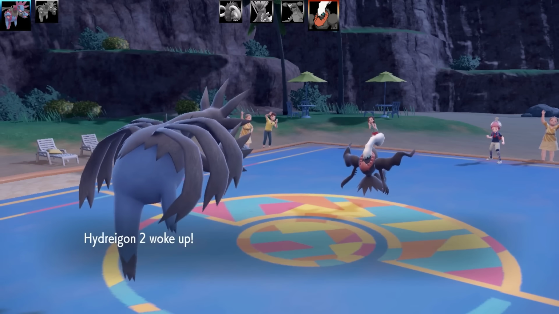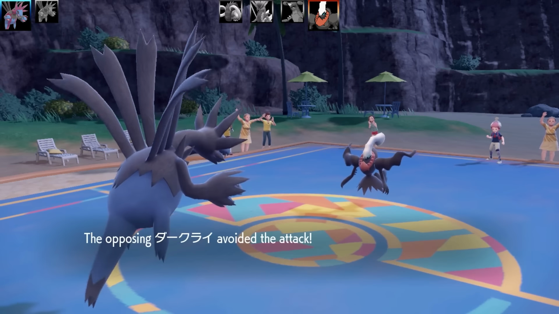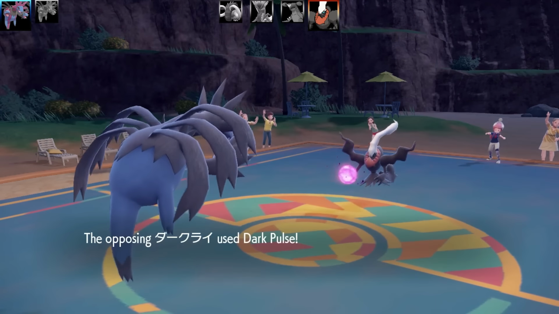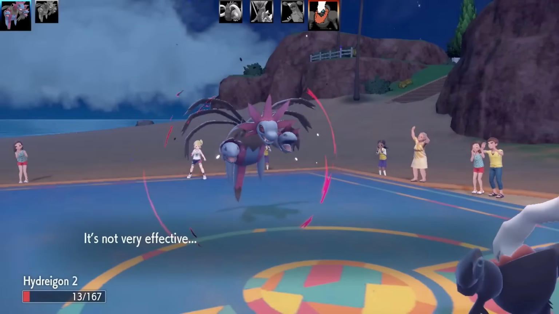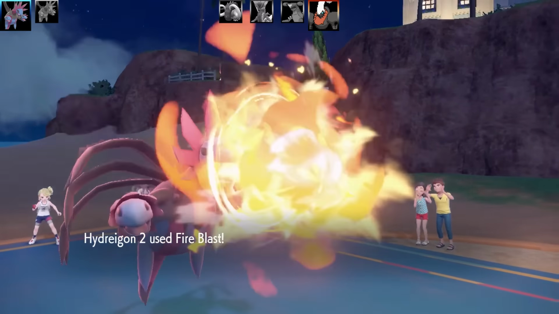What should I do? Wow, Hydreigon looks very majestic when it's sleeping. And then I woke up, right? I was like, let's go for Fire Blast, right? Fire Blast misses. I'm like, oh, come on. And then they went for the Dark Pulse again. But the good thing is I resisted that. So I'm able to live this turn. So I went for Fire Blast again, and it landed.